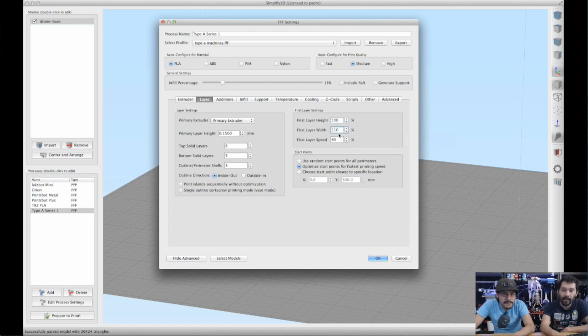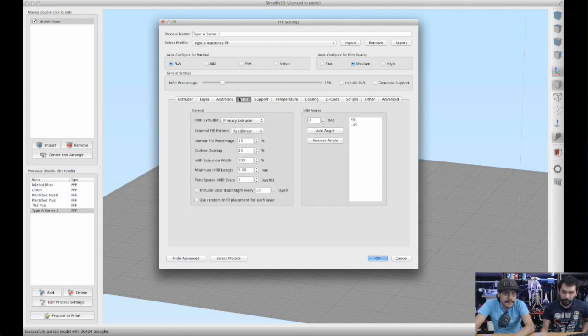Okay. And then for first layer speed, since we don't want it to go so fast, we want it to be able to squish in there, make sure that enough material extrudes out so the subsequent layers can stick to something. Yep. We have it go a little bit slower, so we have it go at 80% of the speed down there. Okay. And then how about some infill?